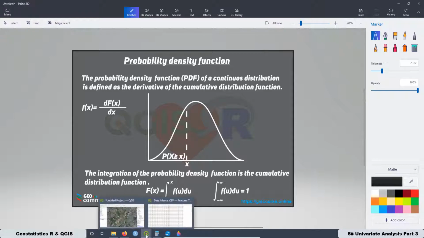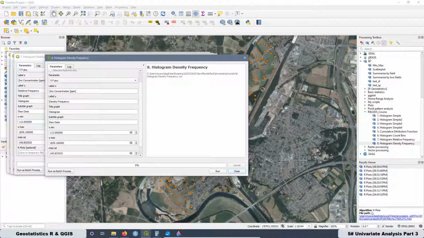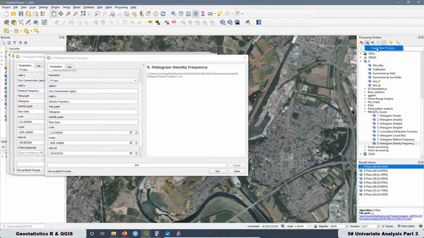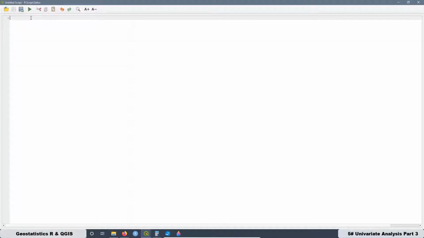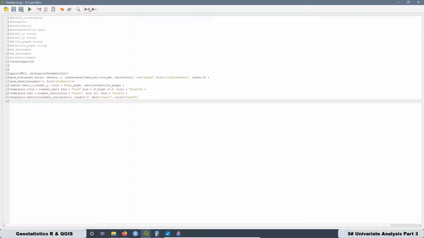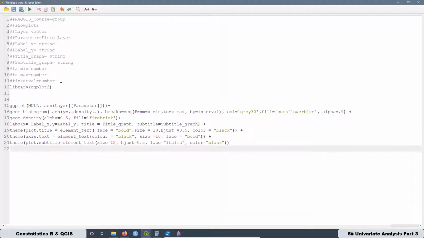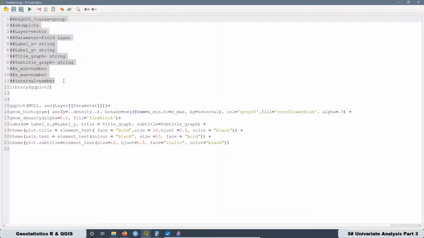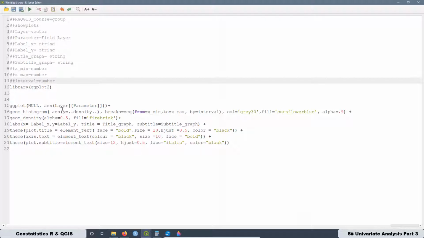First, we are going to create a script where we are going to add the histogram and also on the top the probability density function. Then new script, I'm going to paste over here. I'm going to make this one bigger. All these ones are the same as before, but what I'm adding now is this information.